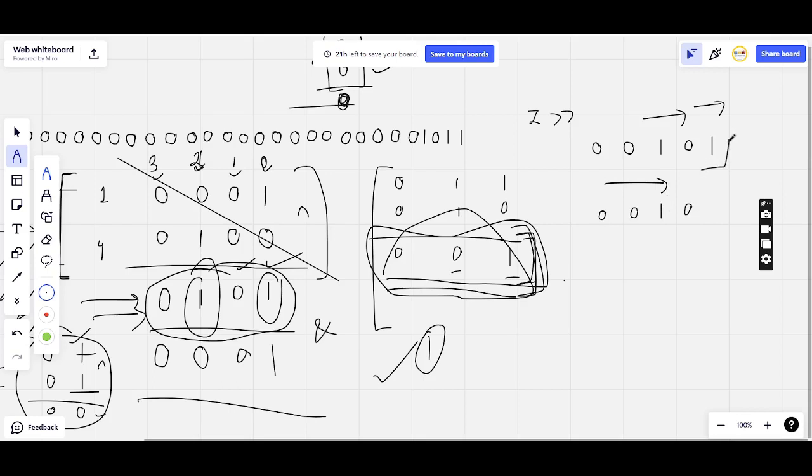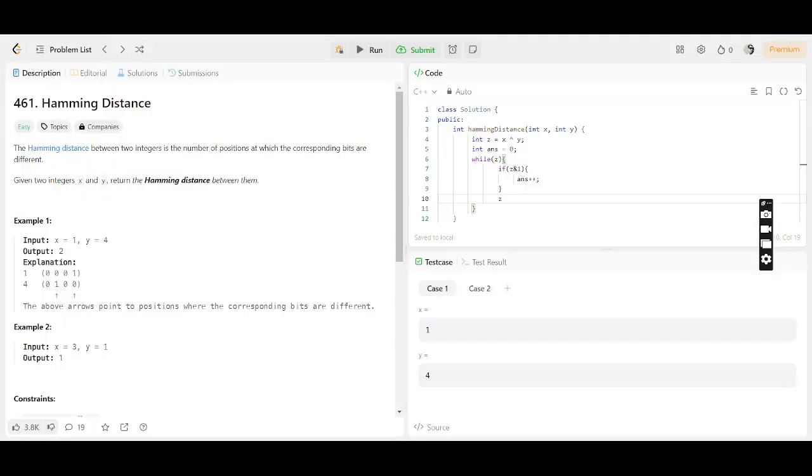So this bit will be shifted, right? So this is my new answer, 0, 0, 1, 0, right? So it's going to give me the final answer, which is this. And that's how we remove the last bit, that is by using this right shift operator. So we're shifting the bits towards right. Fine.